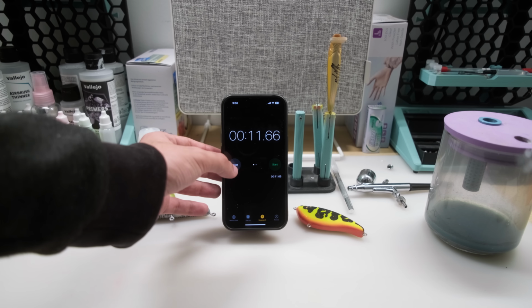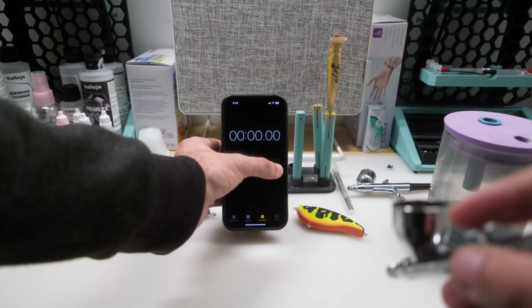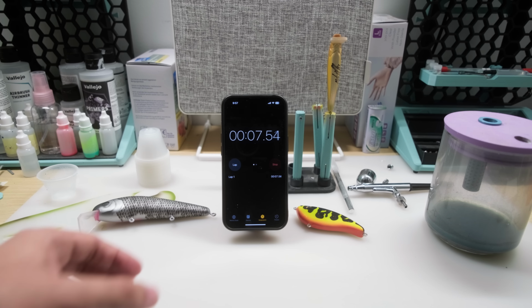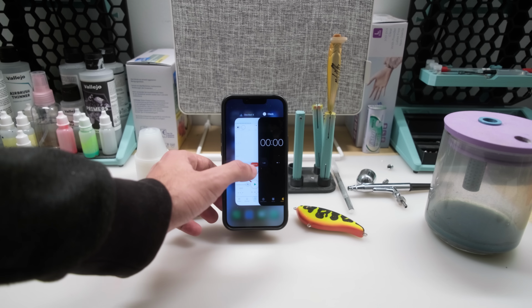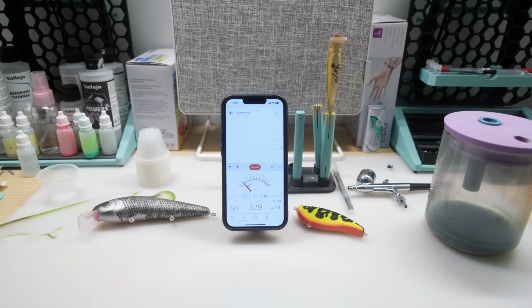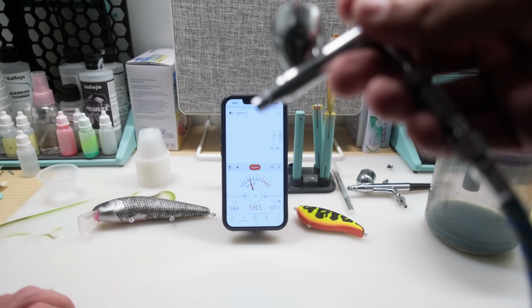It's super quiet. So let's see when it kicks in, how much time does it take to refill. And right after that, we'll check the most important thing, which is the noise level. Okay, I think it was something like 9.5 or 10 seconds, which is not bad. Cool. So let's check the decibel meter first. Okay, so the room noise level is around 30, 32 for the room. And I think when I spray with this, it's gonna be something like 60 or something.